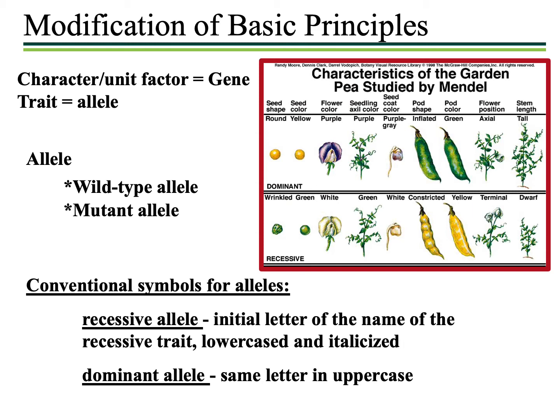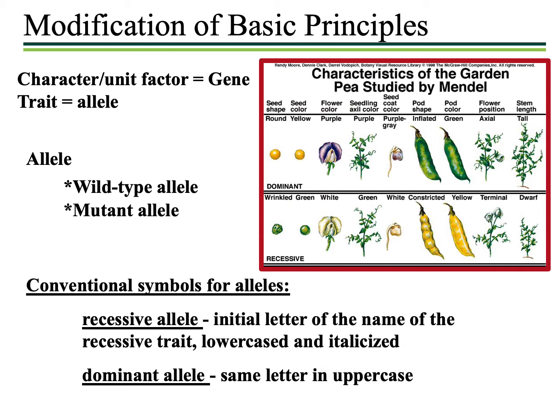So again, Mendel proposed this concept of a unit factor or a character. And again, he described this as a distinct heritable feature. In our modern day terminology, we can use the term gene to represent what Mendel meant by a unit factor or a character. And a gene in our more modern day terminology is a heritable factor that occupies a specific chromosomal location. In addition to that, Mendel used the term trait. Now, when he was talking about a trait, what he referred to was different variants or variations to a given character.